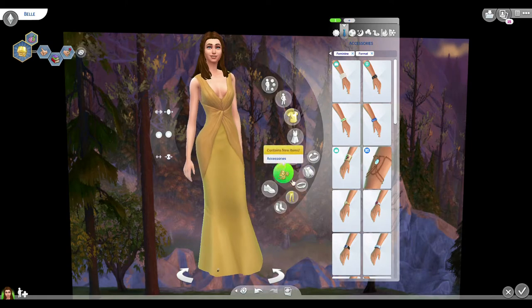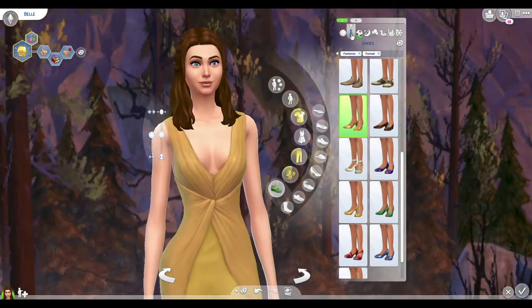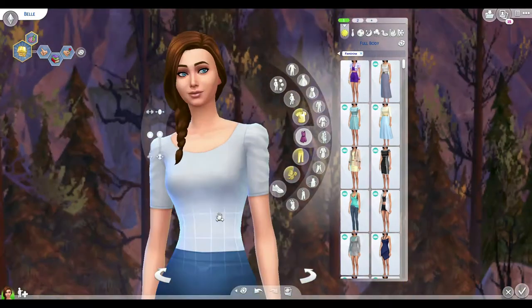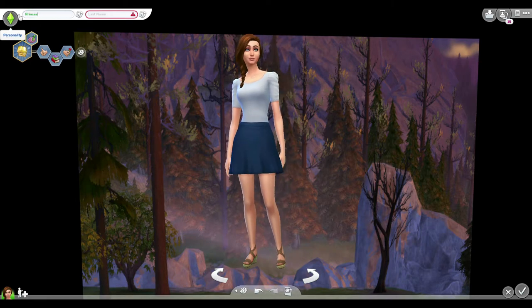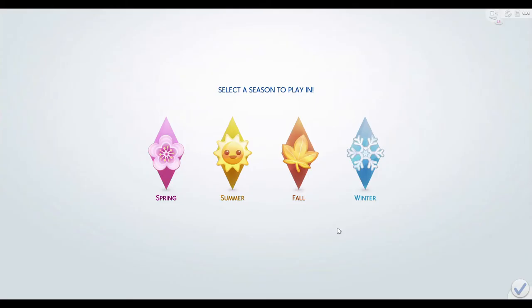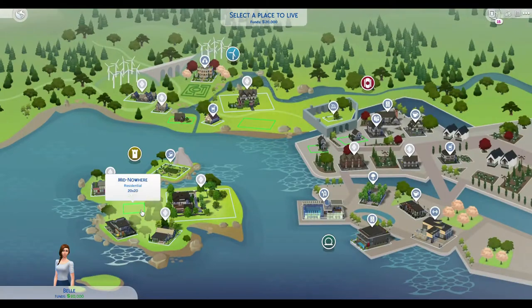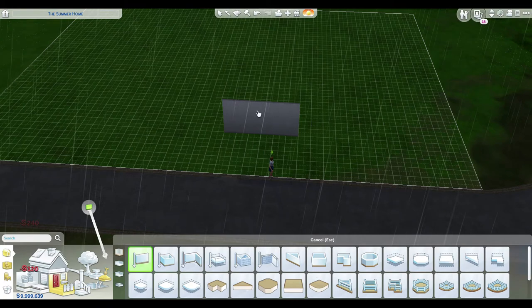We went with this one - I decided I didn't want to go with gloves, just to keep it nice and simple. I also gave her a second outfit because I thought it was cute and probably something she would wear. I ended up just putting 'Princess' in front of Belle as her last name, because why not. And of course I decided to choose Windenburg, which is the place I always go to - it feels like the perfect kind of place to build libraries and book-related things.